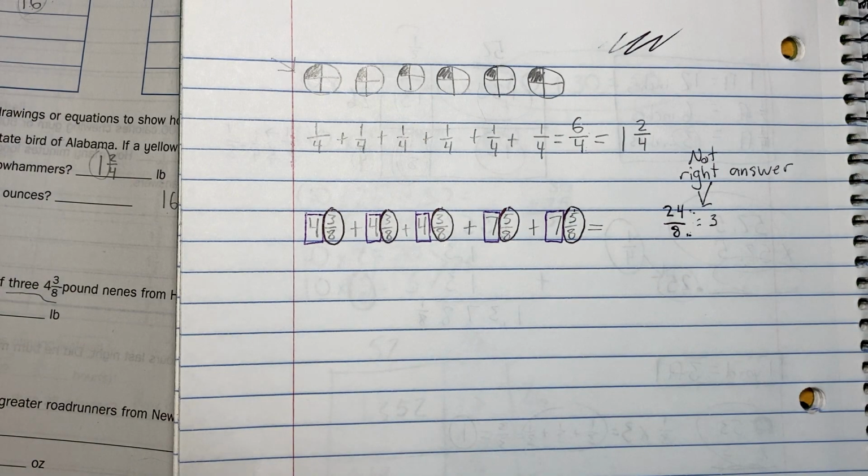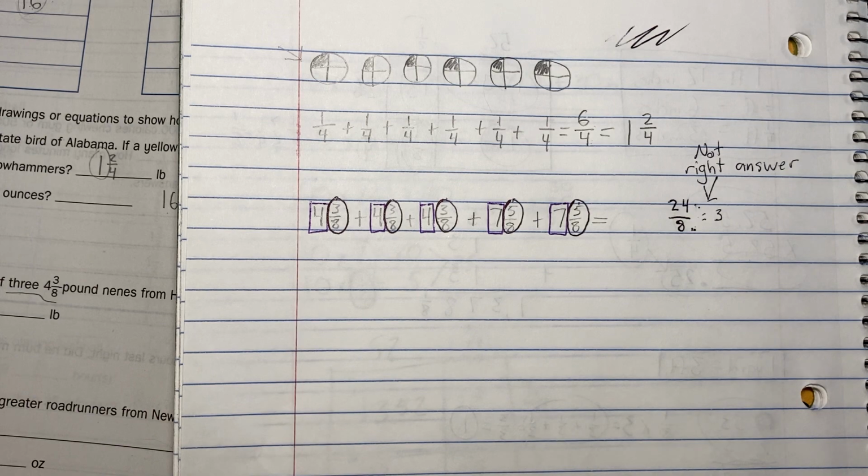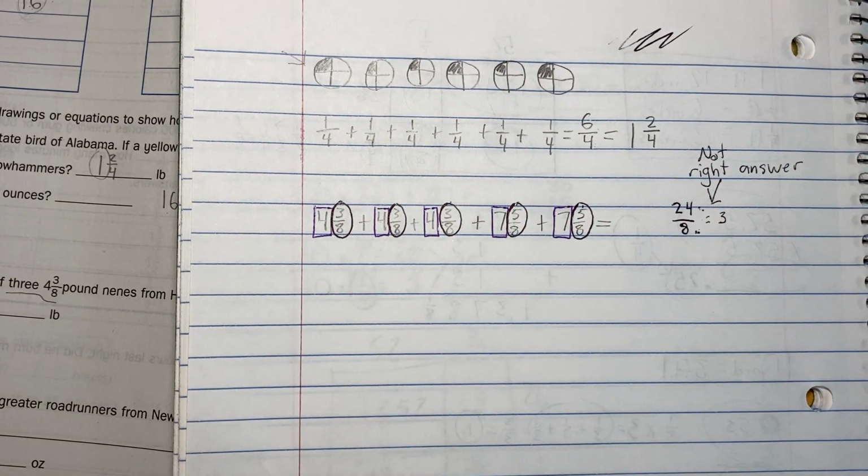All right, I have 15 seconds left in this part, so I'm going to have to let you loose. Add those whole numbers, add those fractions, see if you can reduce the fraction, and then you'll be all set for the pelican nene problem. I will see you for part 2 in a moment.